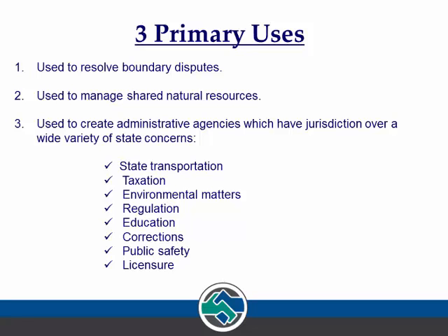We also have compacts that regulate things like corrections and public safety. I'm pleased, as is Crady, to have been working on compacts that are in those areas, including the Adult Offender Compact and the Interstate Compact for Juveniles, both of which have 50 state membership, representing all the states in our country, including the District of Columbia and Puerto Rico and the U.S. Virgin Islands.